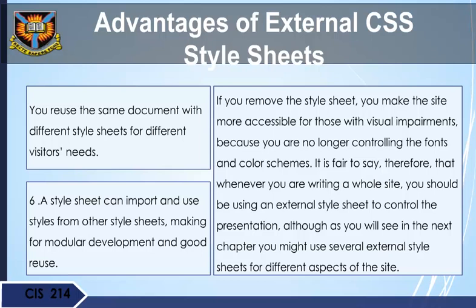6. A style sheet can import and use styles from other style sheets, making for modular development and good reuse. If you remove the style sheet, you make the site more accessible for those with visual impairment because you are no longer controlling the font and color schemes. It is fair to say, therefore, that whenever you are writing a whole site, you should be using an external style sheet to control the presentation, although, as you will see in the next chapter, you might use several external style sheets for different aspects of the site.